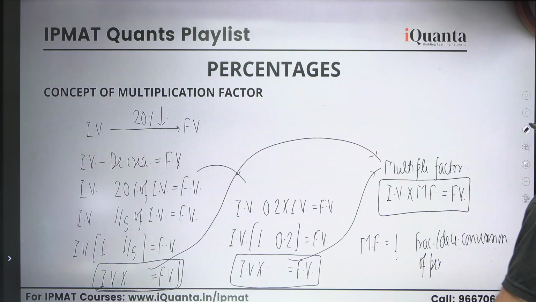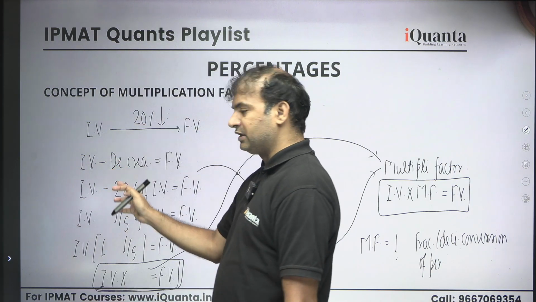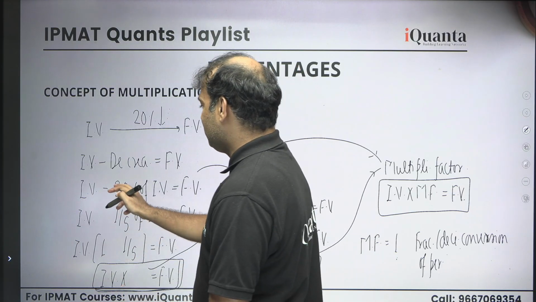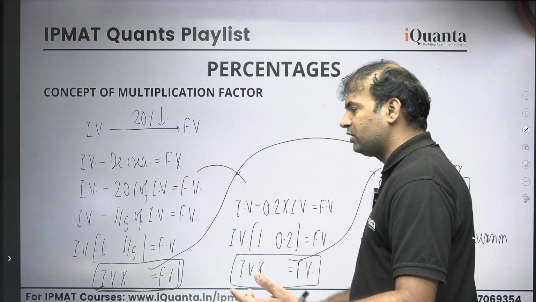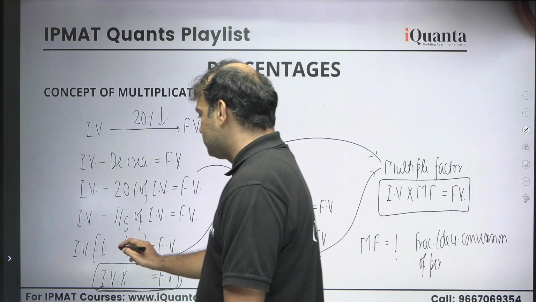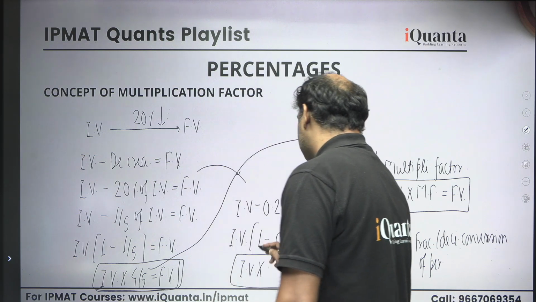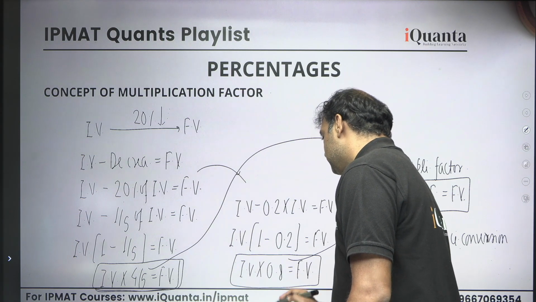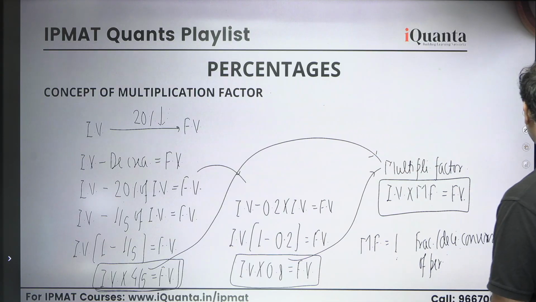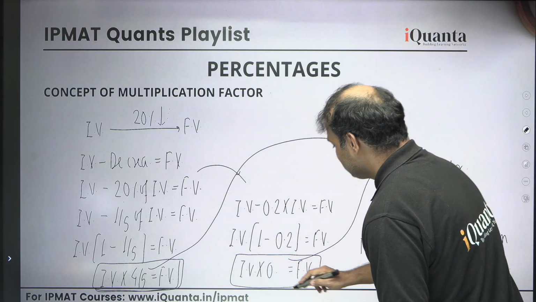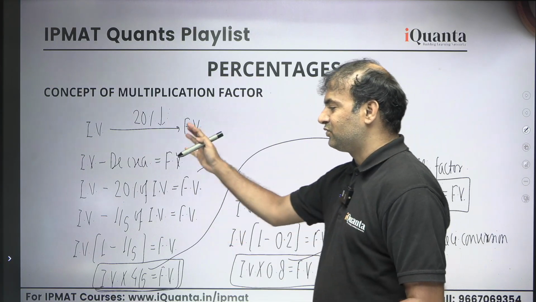That's done. Fine, coming back to this. So this is minus 20% because it's a decrement, obviously. Converting 20% either into the fraction or into the decimal, the same conversion, right? 1 minus 1 by 5 will give us 4 by 5, and 1 minus 0.2 will give us 0.8, right? So we can say the multiplication factor is either 4 by 5 or 0.8 in case of a 20% decrease, right?